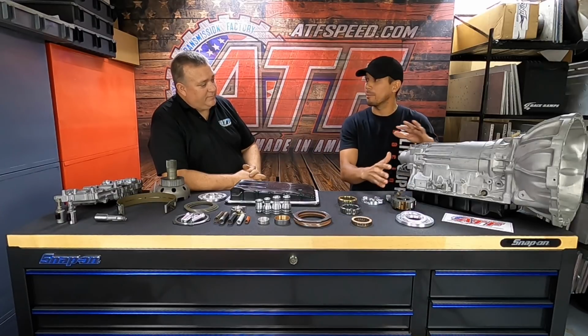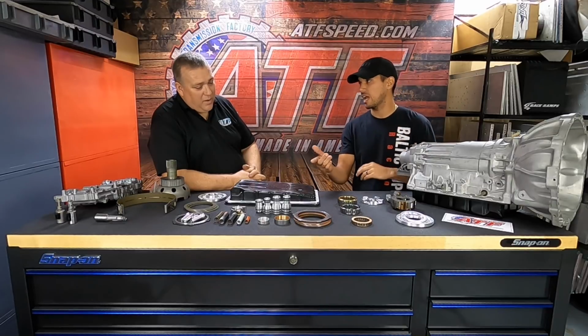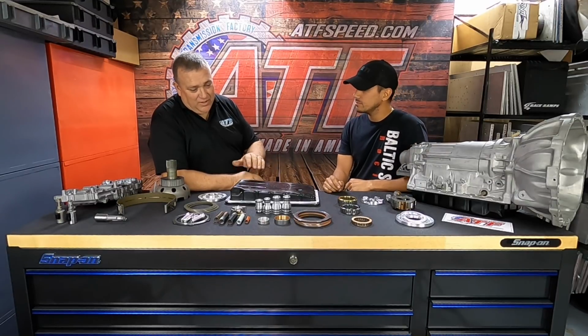We were already kind of experimenting with some of the parts that are now offered in the stage 4. But yeah, they were super capable. But what we were experiencing with the stage 3 obviously was we were losing second and third gear transmissions over time.